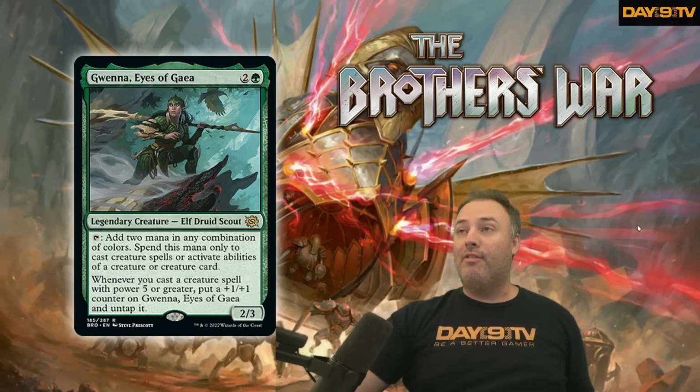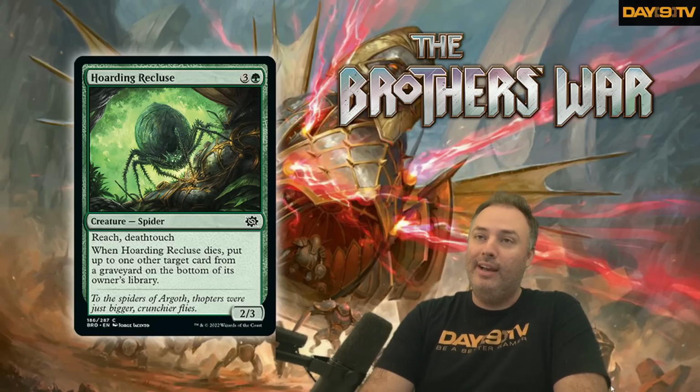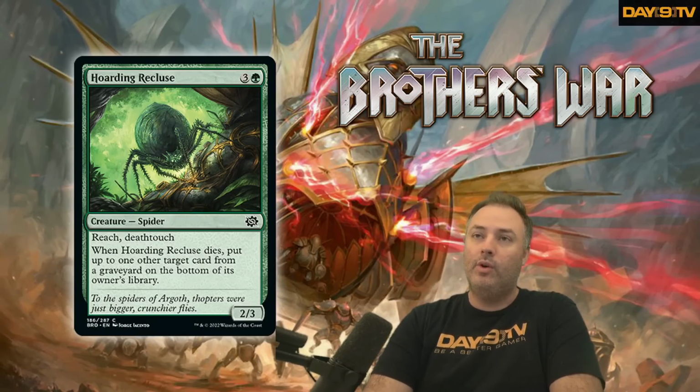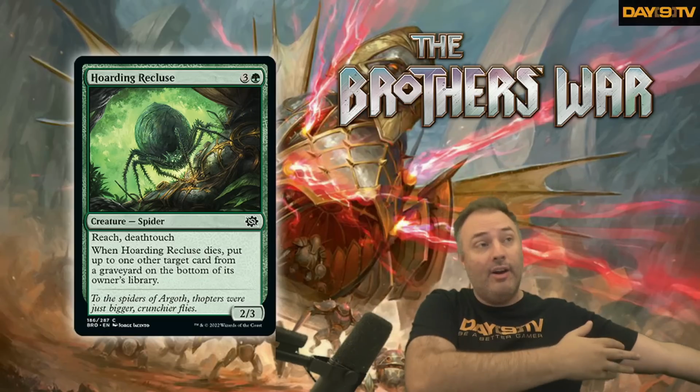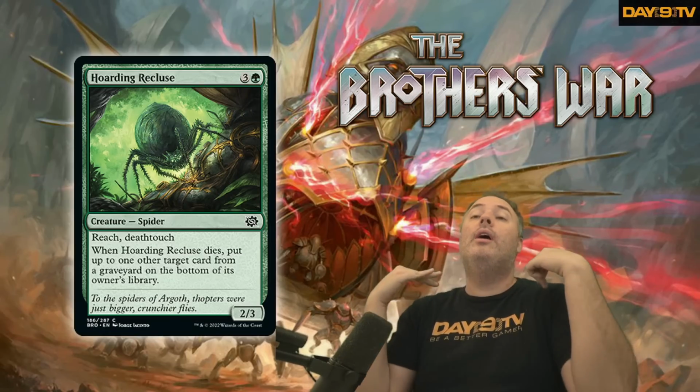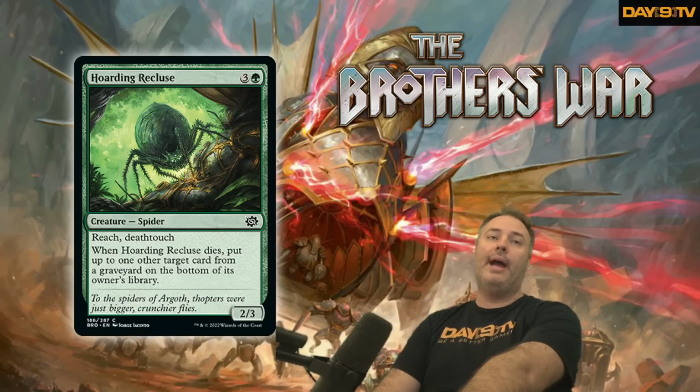All right, this card's good. Bunch of fives. All right, Hoarding Recluse. 3 and a green for a 2/3 reach deathtoucher. When Hoarding Recluse dies, put up to one other target card from a graveyard on the bottom of its owner's library. Clearly limited stuff for everyone who's milling and doesn't want to die from overmilling. So you have ways to put things back from your graveyard onto the bottom of the library for big impact. Yes.